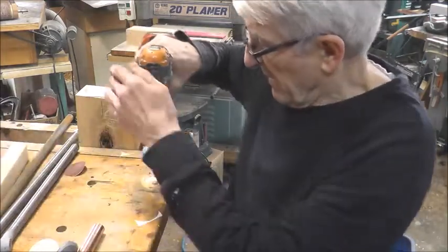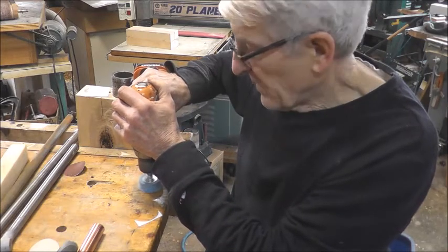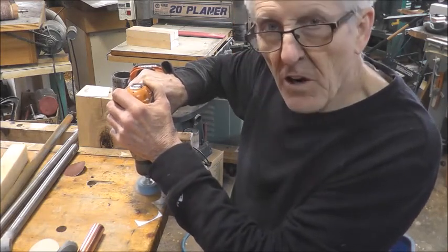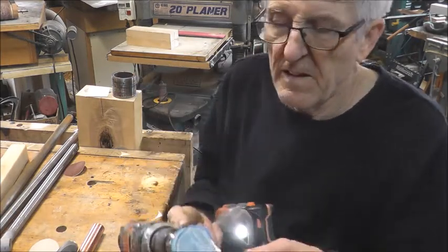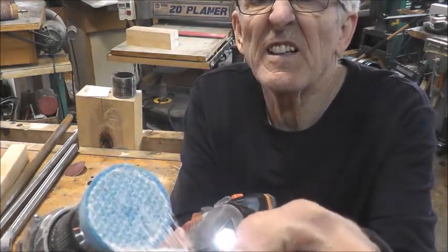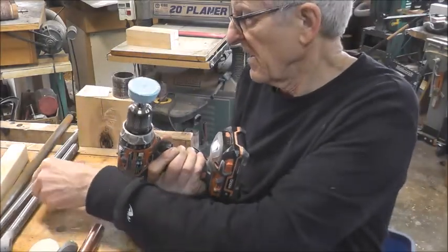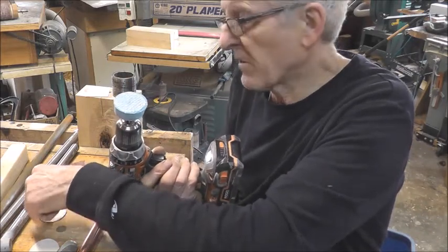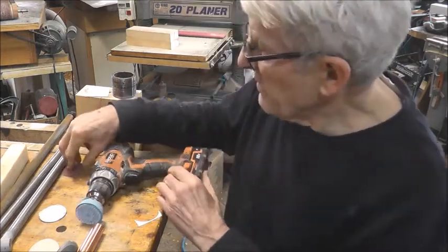To get the super sticky stuff off, you just have to heat it up. You have to be a little careful when you're sanding — if you get it too hot it'll get loose. You can see it just pulling right off once it's hot. Of course I could just stick that back on and it'd be super good. Here's one — I'd pop these things out, and I have a number of them in different grits. Once you're ready to put it on, you just go along and pop a new one on — that one's ready to use right there, no waiting for glue to dry.